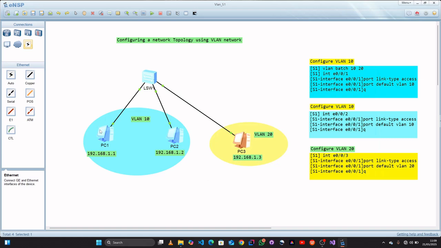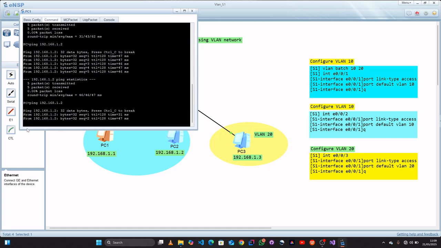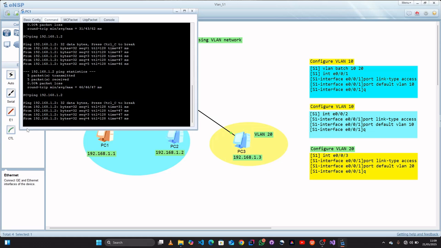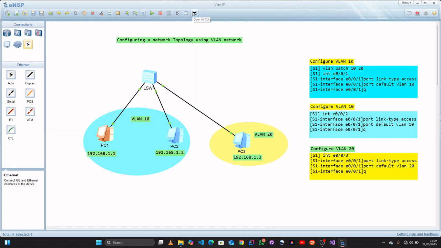I have also checked this one and realized that it is also able to ping. If we try to ping this PC, we have tried to ping here, right now it is pinging. Also this one is pinging. It is just because there's some delay, which mostly happens the first time, but it's a normal issue. So right now each of them is able to ping. The next thing now is that we want to configure our VLAN.